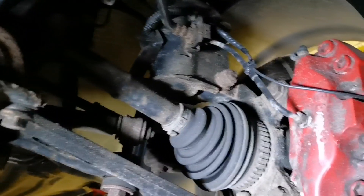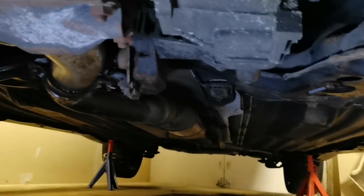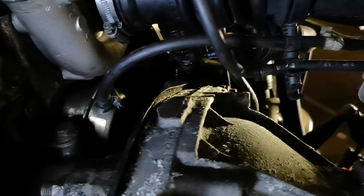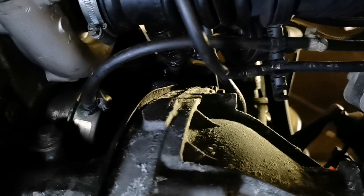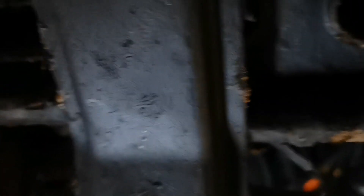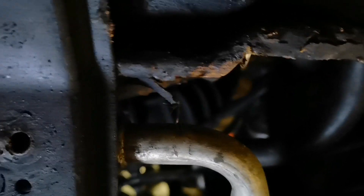The car also comes standard with pretty nice Brembos in the front, so I think the stopping power is there even if we increase the power a bit. Next is to remove all the hoses and everything up there, and drain the radiator — which it seems to be doing itself, unfortunately dripping on my forehead when I'm under the car. I'm going to help it along and empty the radiator so I can get that out and gain much more room to work.